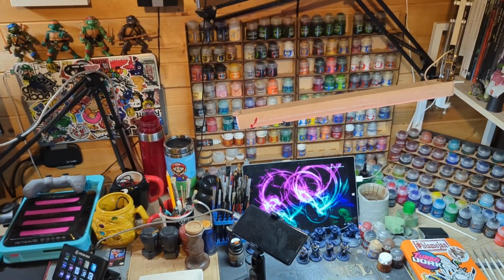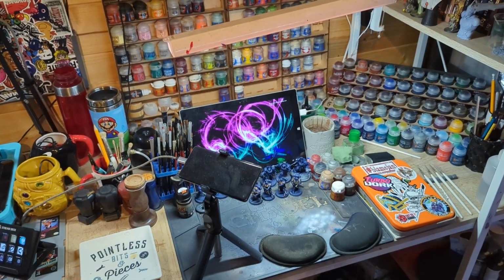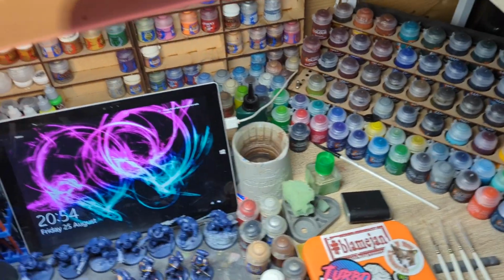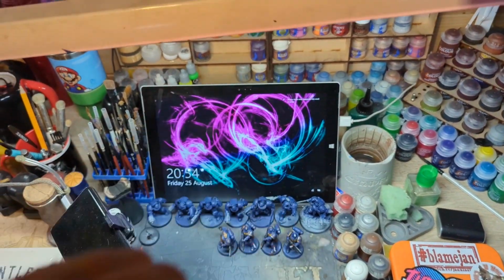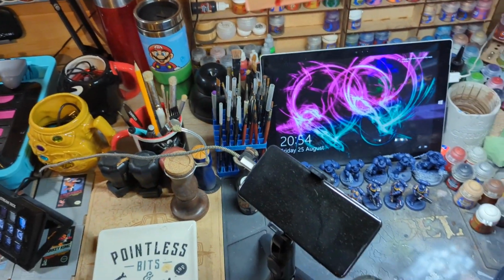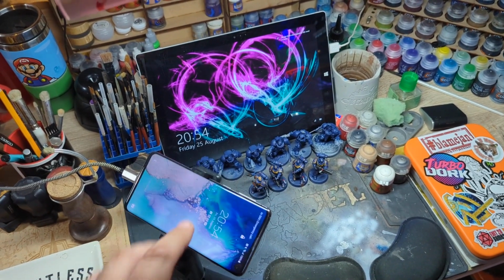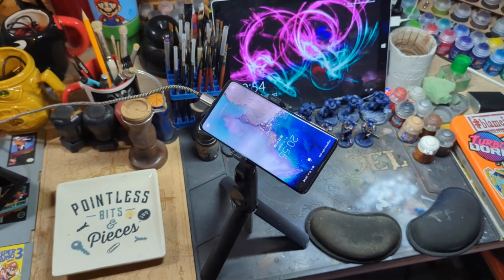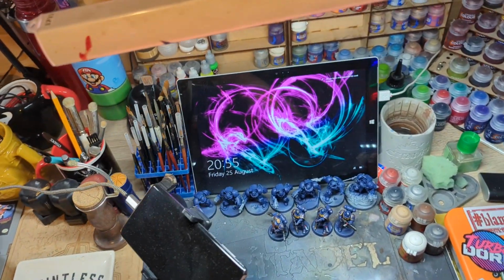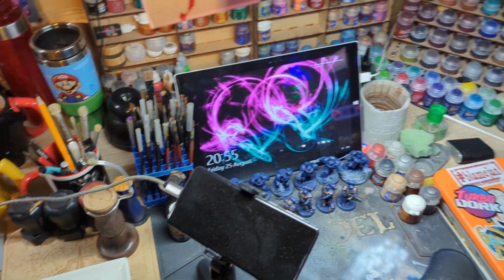And then we come over to the hobby desk. So this is where all the painting happens. Sometimes if you see me streaming live painting, this is where I'm sat, and you can see it's just got all of the stuff you need. So I've got a screen obviously for watching my stream, watching the chat, controlling things there. I have cameras that I use old mobile phones a lot of the time. So this is an old Samsung 10, I think it is, but they have really great cameras in, especially great cameras for close-up. So when you're painting, I just have this turned on and it's capturing all of the video for the painting that I'm doing.